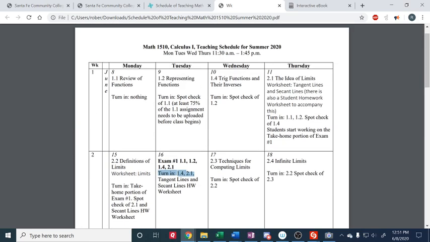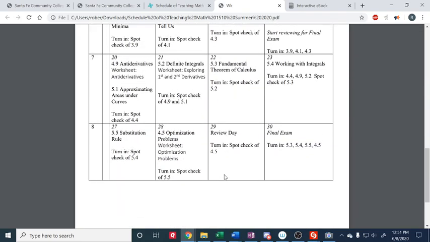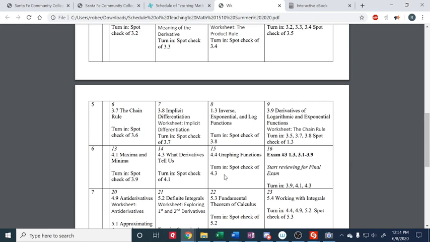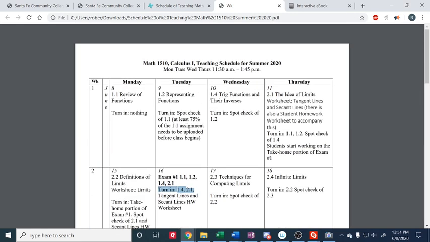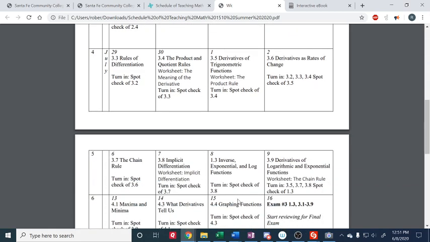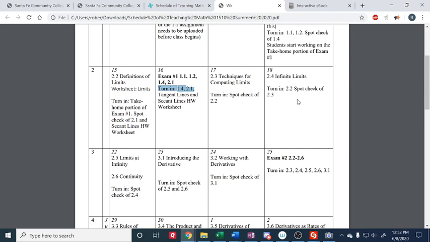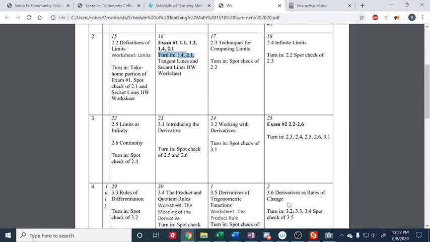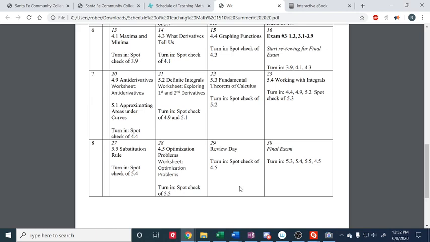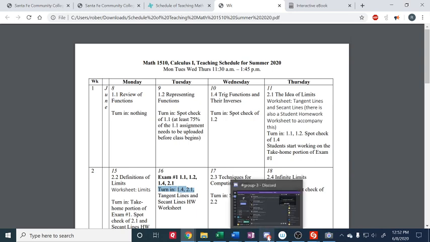And you can see everything that we're doing, the test dates and all that stuff are all listed in here. I tried to look for a calendar for the community college, are there any days off over the summer? And there was none posted. Things are crazy in these COVID times. And so I just made an executive decision here and decided that we're running every day. July 4th is on a weekend, and so that doesn't affect us, so we're going to have class each day all the way until the end of the semester. Any questions or comments on any of this?